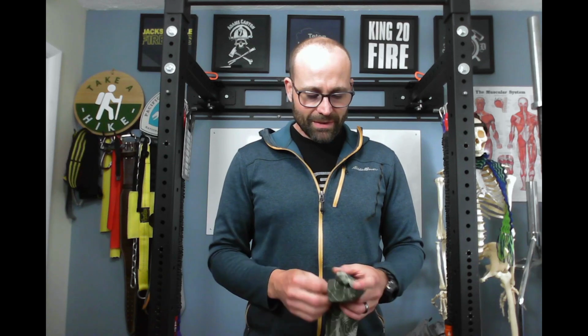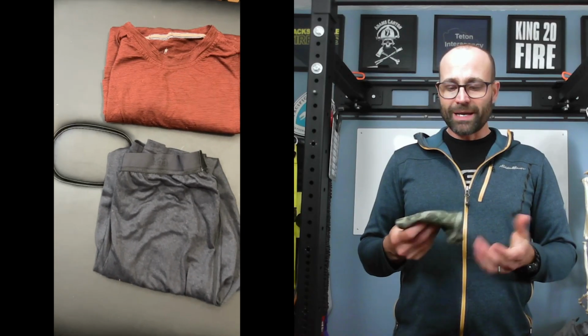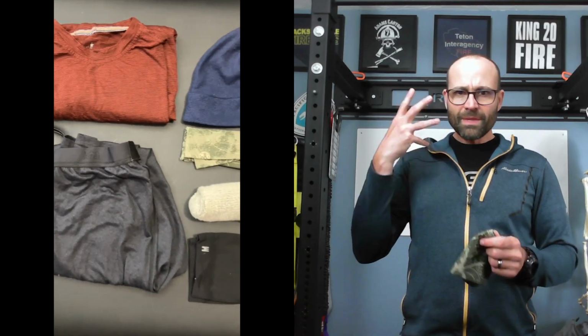And then a couple of items that I've had with me for decades. Actually, these two items have been with me on every hike I've done since 2010. This is my sleeping beanie. I don't have any hair, so I need something to keep my head warm. And then my buff. This is great, keeps my neck warm if it's really cold out. It is another nice layer for warmth, head and neck area.